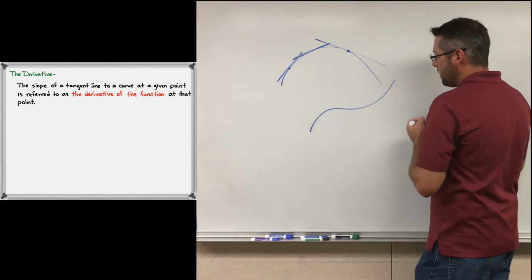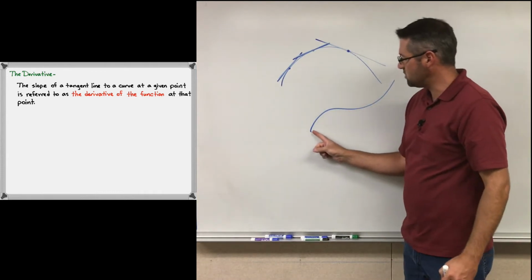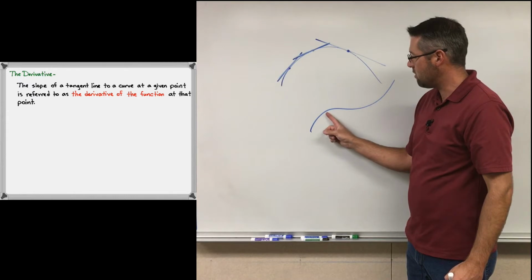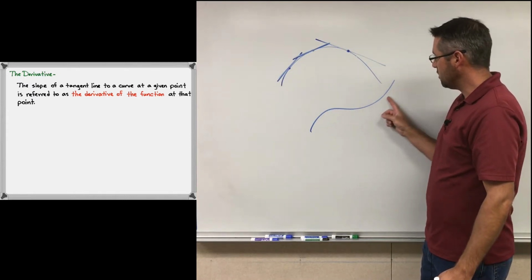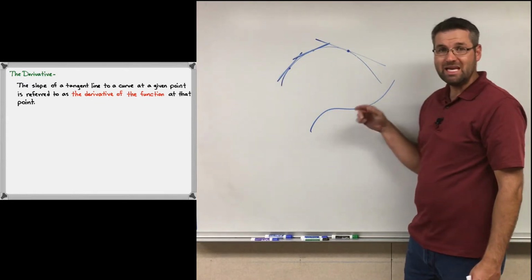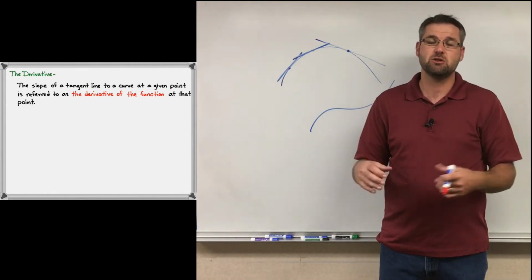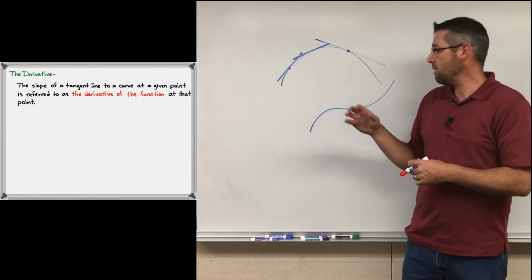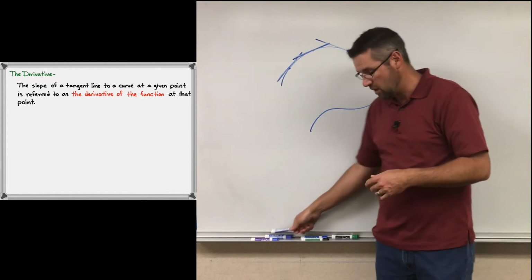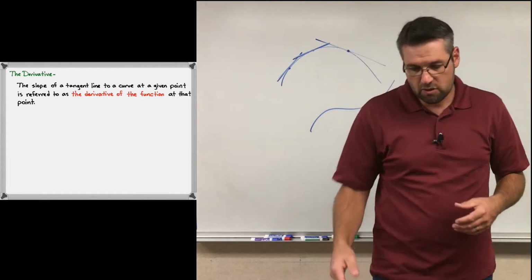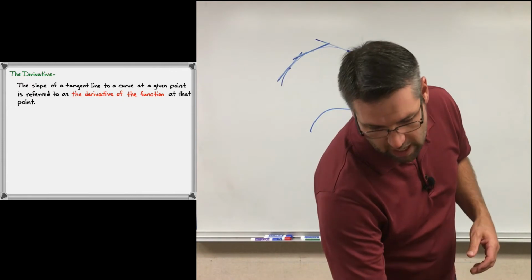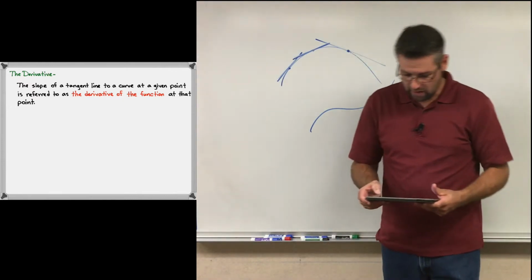We would say, okay, this is pretty steep as we start out, and then it starts to flatten out. And then it gets to go steep again. The point is the steepness is changing. The slope is changing. So there is a slope to curves, but the slope is different at each point. And that's the idea of the derivative. The derivative is the slope at given points along that curve.